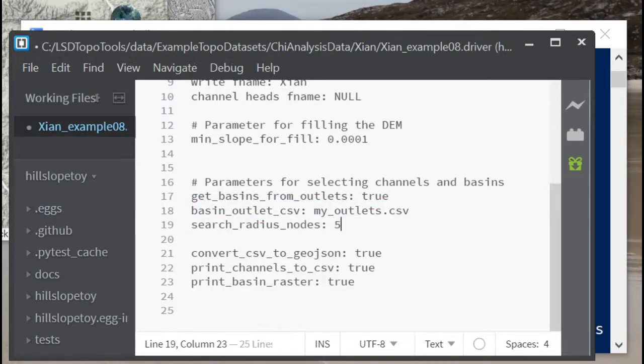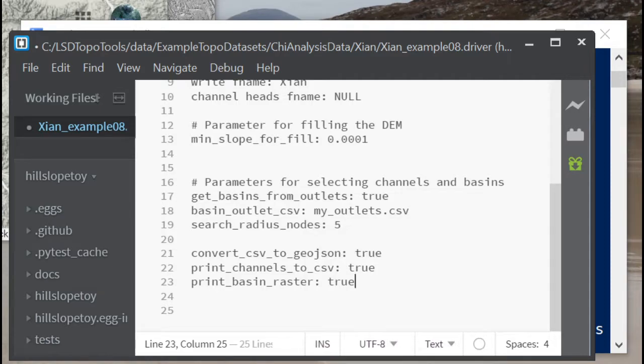This needs a search radius in nodes. Basically, I'm going to find an outlet on a map, and then I'm going to give it a search radius in nodes to see how far the algorithm will search for that outlet. So hopefully I get my outlet pretty close to where the channel is. And then I'll print out the results here.